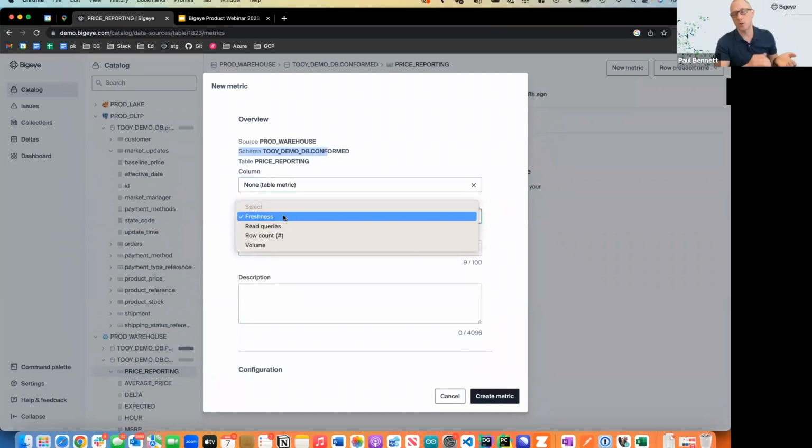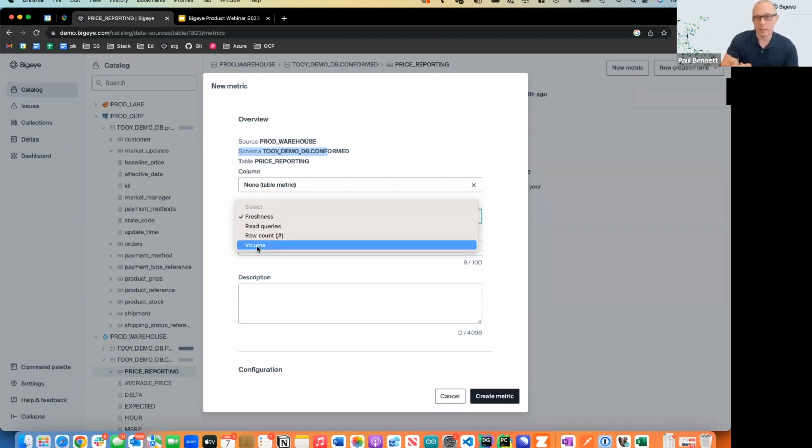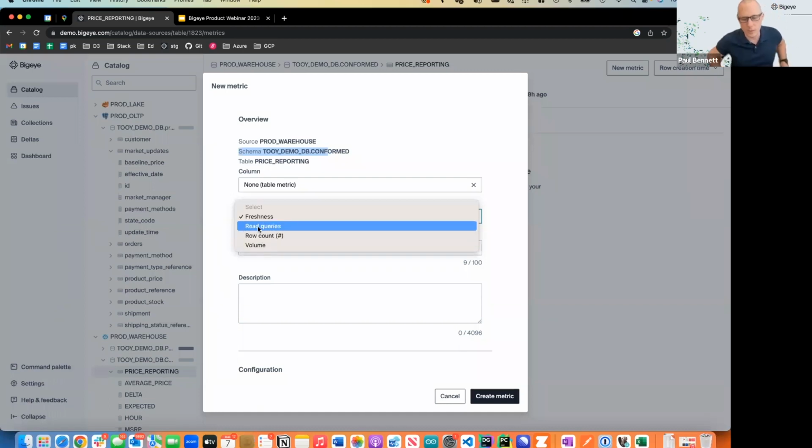And in here is where we watch things like those operational metrics, the base of the pyramid. We're looking for the reliability of the actual pipeline itself. And so here we've got freshness, read queries, row count, and volume. Really helpful stuff for knowing how things are working. Freshness is going to show me how old the data is in the table. Volume is going to show me how much has been loading in. Row count does a similar thing in a slightly different way. And then read queries will show us if there's a reduction or increase or anything around the number of read queries that have happened against this actual data source.